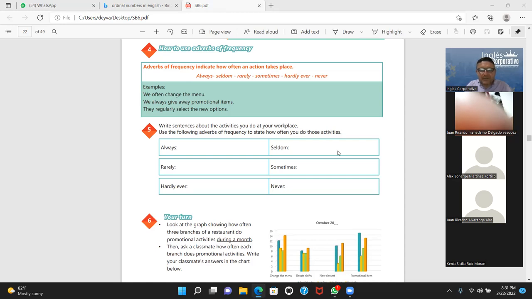In my company, I never drink alcohol. I'm rarely late for work. Very good, Rafael. I never disrespect my coworkers. I always help my coworkers. I rarely have free time at work. Sometimes I'm late for work. I seldom leave work early. I hardly ever go on a business trip. Very good. Good, Iris. I always turn on my computer. Very good. Recuerde que el I siempre va con capital letters.